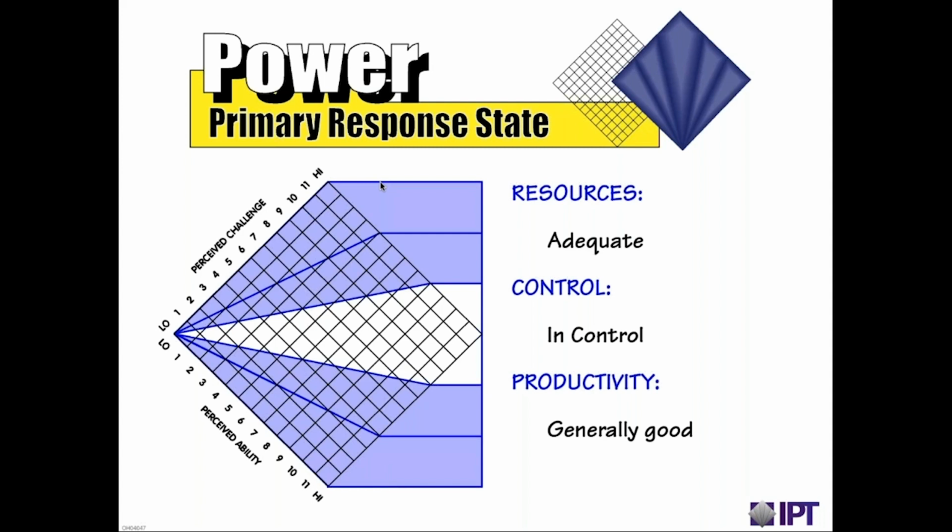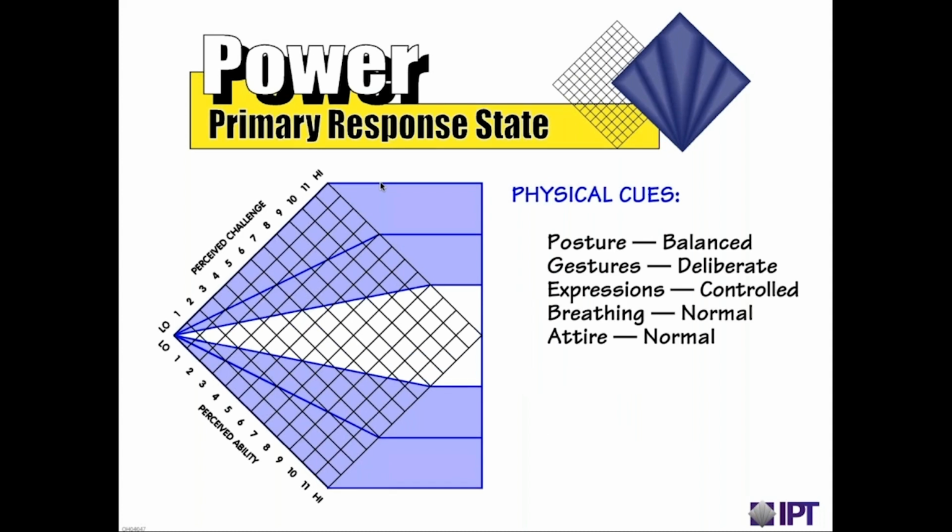So adequate resources. The person who's in power is feeling very much in control of whatever the situation happens to be. So remember, in the nature of change, we said that people are either feeling in control or out of control, and this idea about gaining and maintaining control, seizing control, is a very important aspect of this whole tension management approach. So someone who was up in stress was feeling out of control. In power, they feel in control.